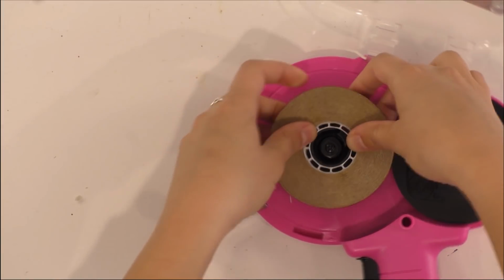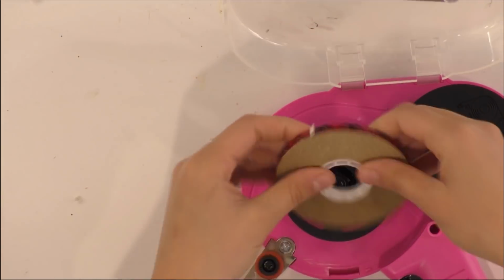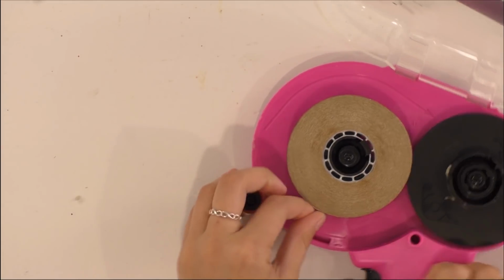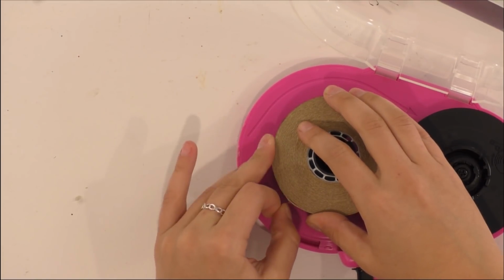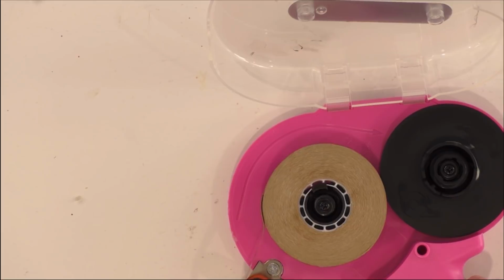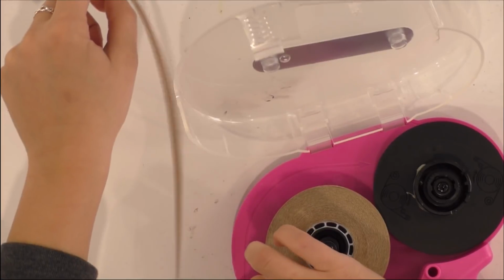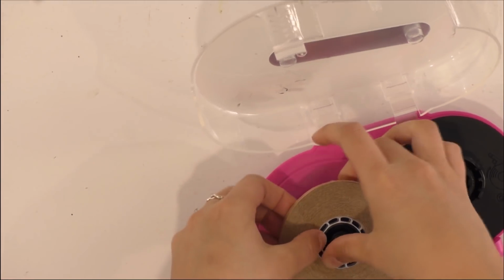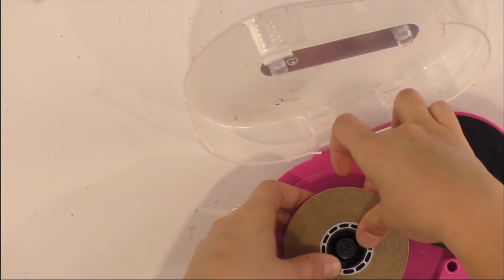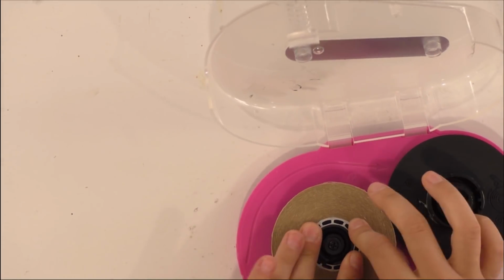Do we think it goes this way or the other way? I think it's supposed to peel up one way. That's not right. Nope. Under, yeah. But now it's sticky at the top somehow. It's got to fit into one of these little grooves, so just scooch it around a little until it fits. There we go.